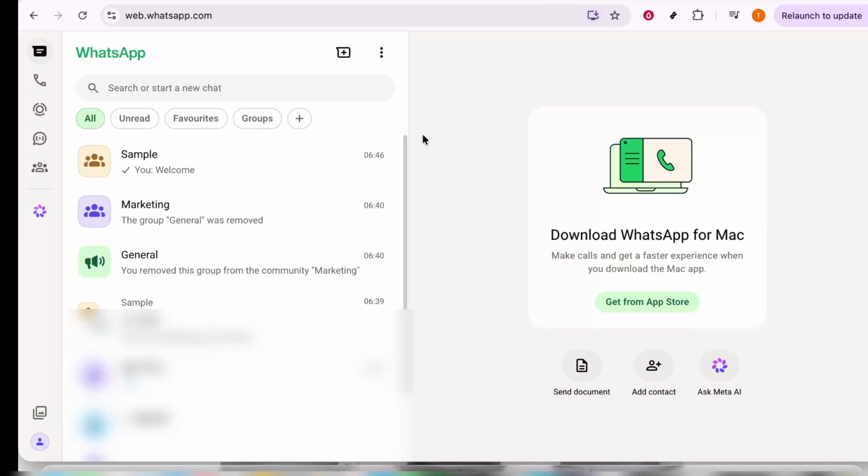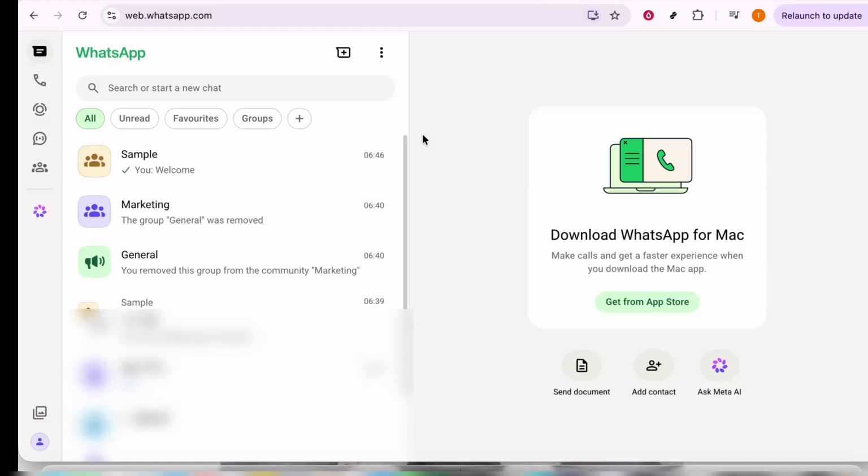First, you'll want to open WhatsApp Web on your preferred browser. Simply type in web.whatsapp.com in the browser's address bar and hit enter. If it's your first time using WhatsApp Web, you'll need your phone to scan the QR code on the screen. Open WhatsApp on your phone, go to the Settings menu, select WhatsApp Web Desktop, and scan the QR code. Once that's done, your WhatsApp conversations will load, mirroring what you see on your phone.